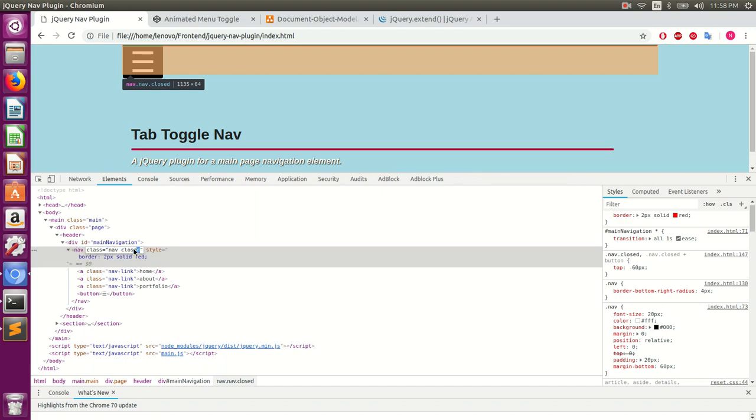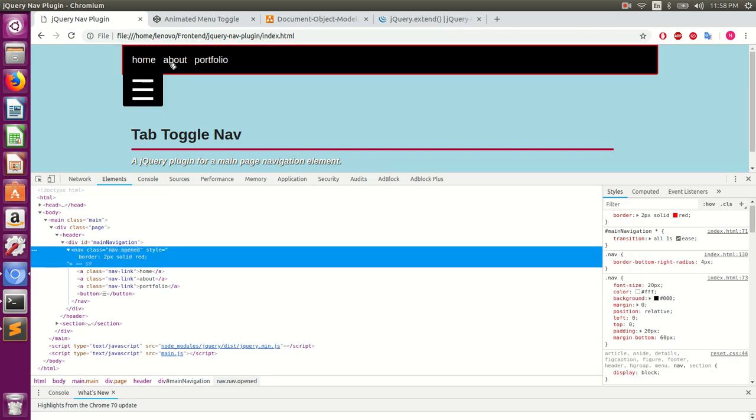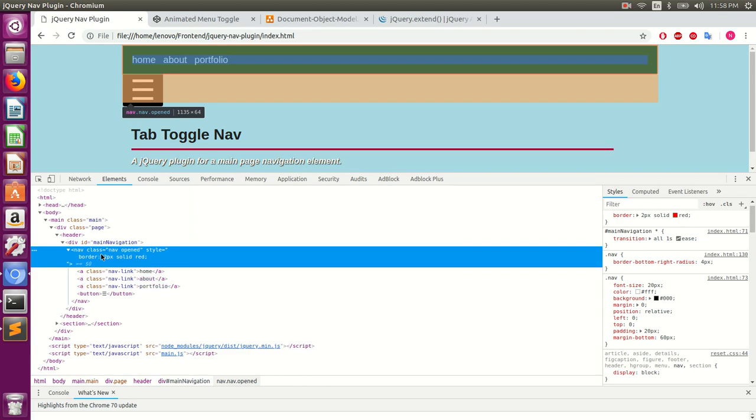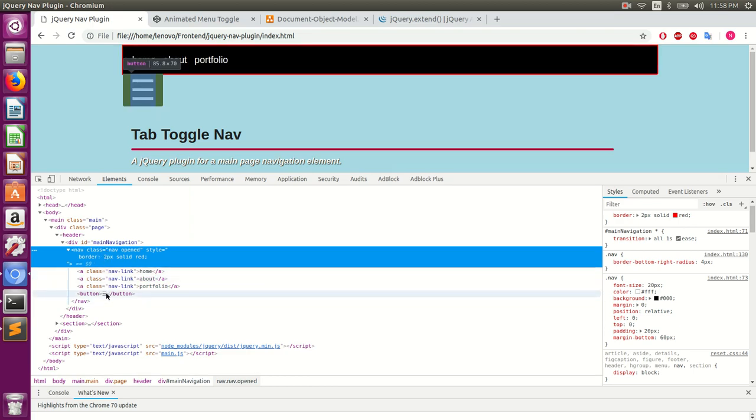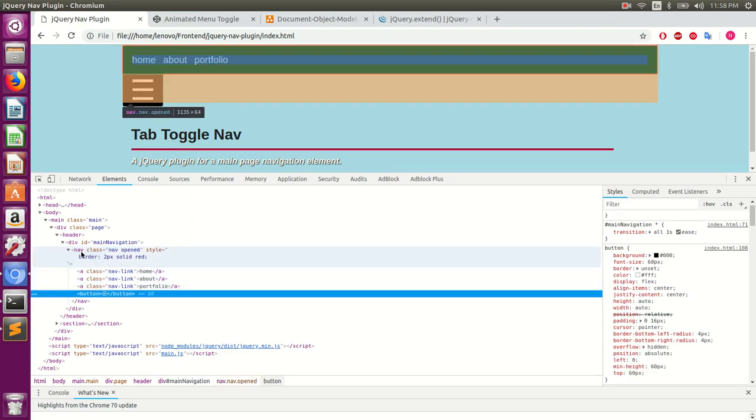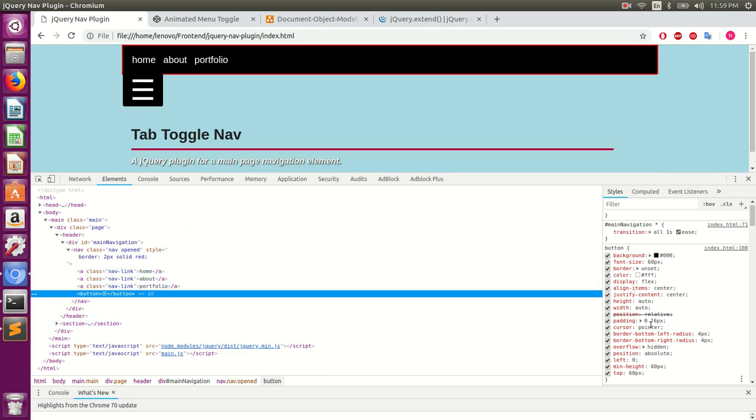Okay, the button is positioned there outside of the border because we said that this has a position relative, and the child, which is the button element inside of the nav with a position relative, is positioned absolutely with a bottom, or I'm sorry, with a top of 60 pixels. Therefore, it's exactly 60 pixels from the top, which is why it appears to be underneath.